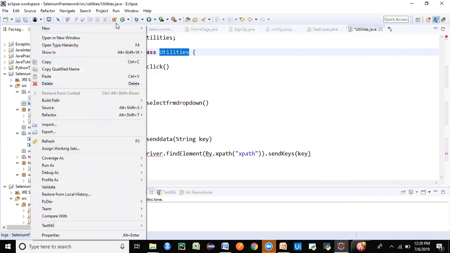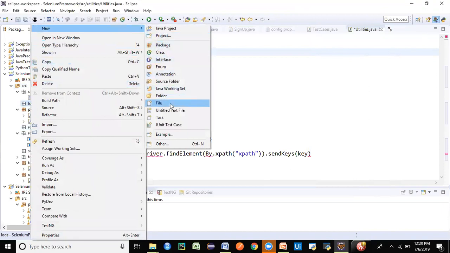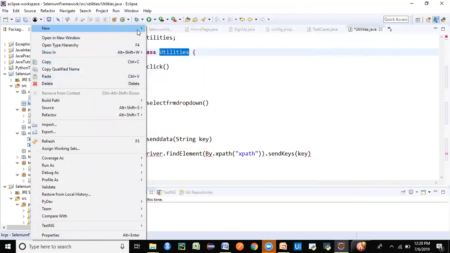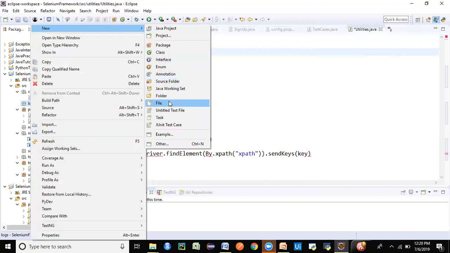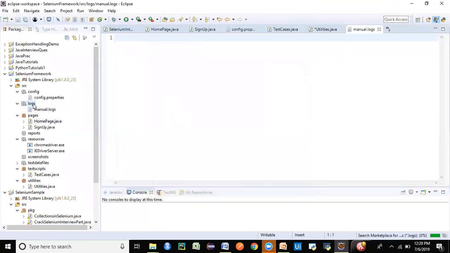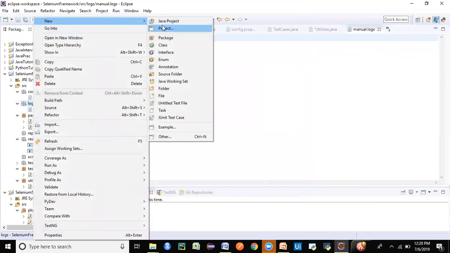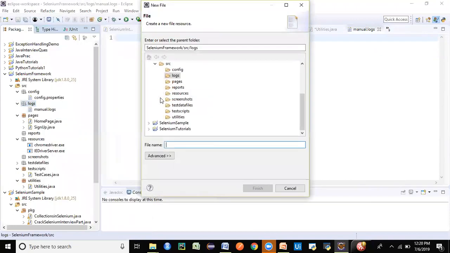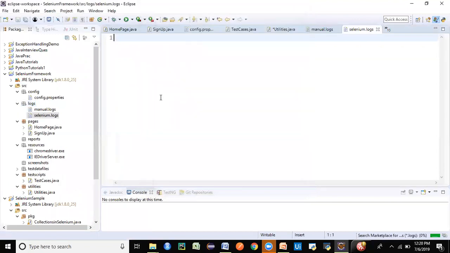And the logs, you will have two types of logs here. I'll again create a separate video on this logging using log4j in Selenium. So here you're going to have two types of logs. One is manual logs and one is Selenium logs. Manual logs means whatever logs we have given ourselves using log4j, and Selenium logs means when your entire execution happens, automatically each and every part of it sequentially will be captured in your log, that is the system interaction part. So that is called Selenium logs. That will be in a separate file.